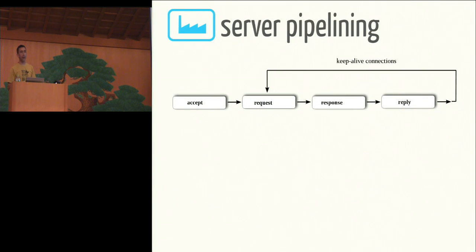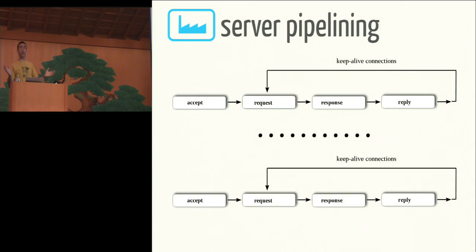So let me talk a little bit about the implementation of Hopjs. When you run the system, you actually start a web server, which runs the on-the-fly compiler, and that has a built-in architecture for implementing web servers. The architecture we are using is very common. It's just using pipelines. The idea of a pipeline is that when you receive an HTTP request, it will go through different steps before the characters are delivered to the client. In the accept stage, you just wait for an HTTP connection. In request, you just parse a request. In response, you compute the result that you will ship to the client. And in reply, you just ship the characters.